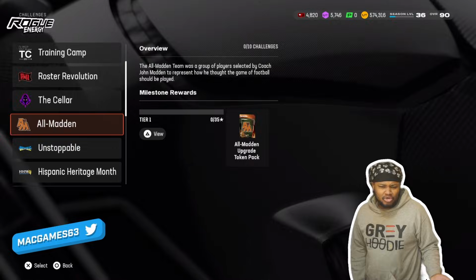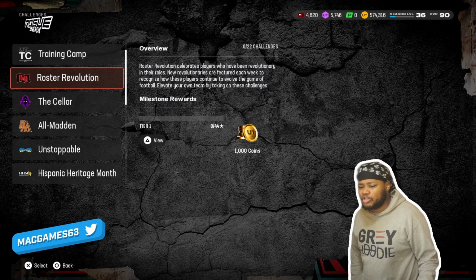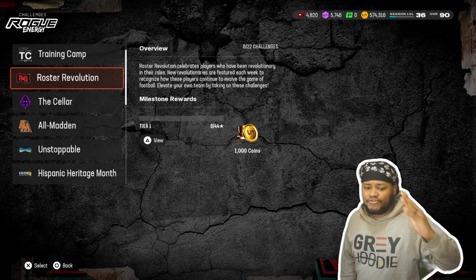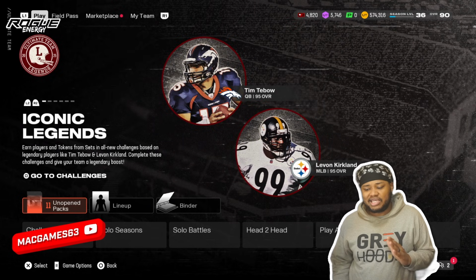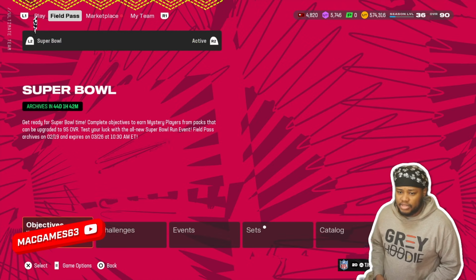More that you could do. I don't know, I don't think I did those. No, I got to do my roster revolutions, because I believe you're going to be able to get a full roster revolution card for free. And I don't know which one of those guys I'm going to choose, but I'm going to take you guys to the team now. Let me take you guys to the team.